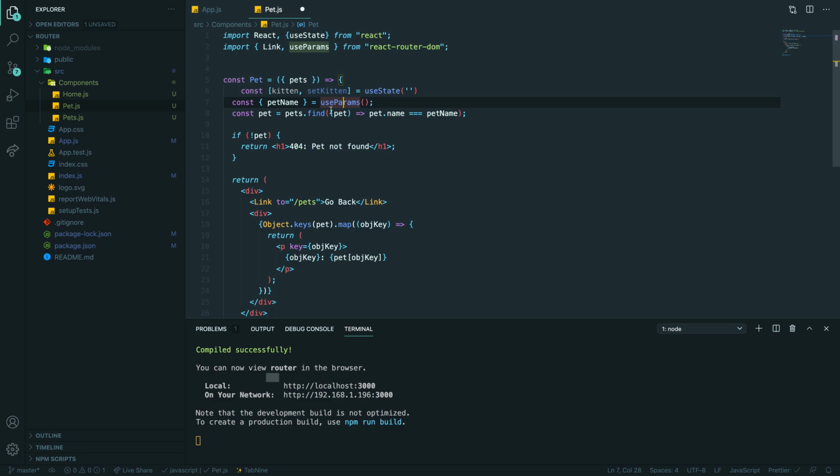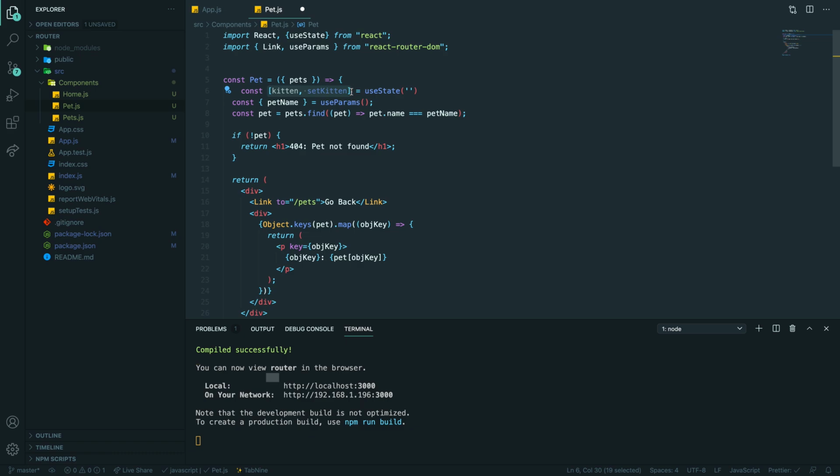Yeah. useState also returns an object or has a structure like an object, isn't it? No. useState returns you an array. That is why you're destructuring it as an array. I see.